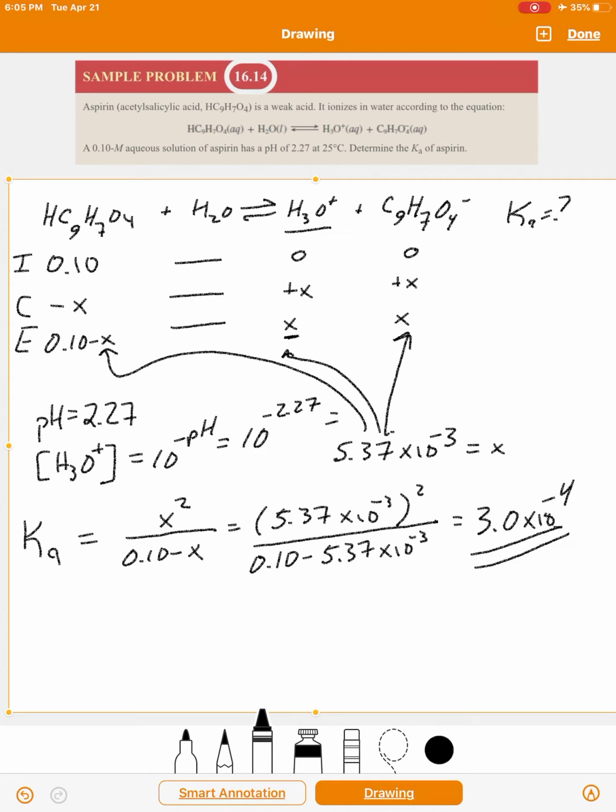There's our equilibrium constant. We figured out Ka from the ICE table by measuring the pH, which gave us X, and we also needed to know the initial concentration of the acid that we're dissolving. That initial concentration will affect what the pH is. So the value of X depends on the initial concentration, and it also depends on the value of Ka.